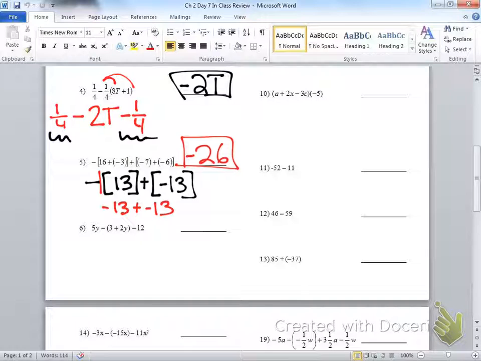Remember, if you are getting these wrong, fix them. All right? We are spending the first half of this week getting everybody on the same page. And the reason we're spending so long is because fractions and properties and order of operations are not clear to everyone yet. All right? Number 6, what am I going to do?